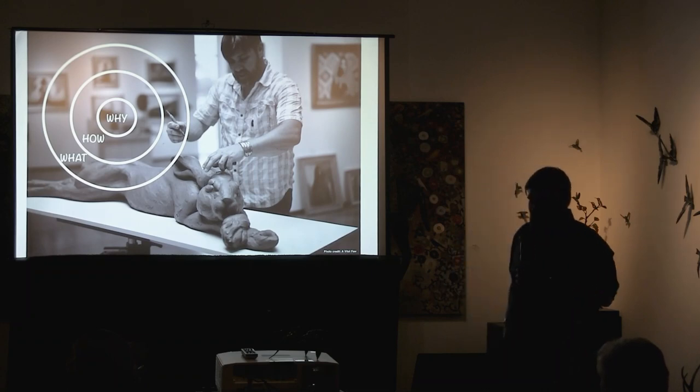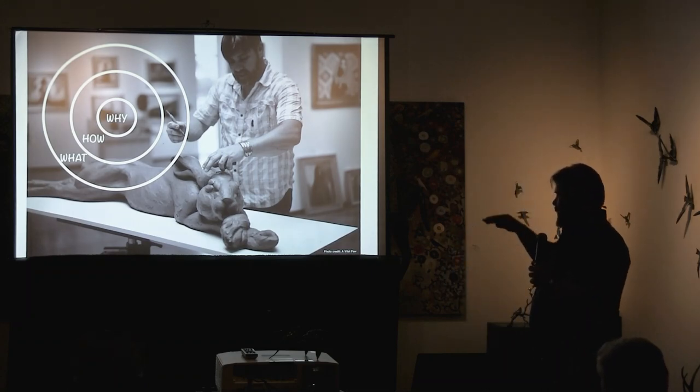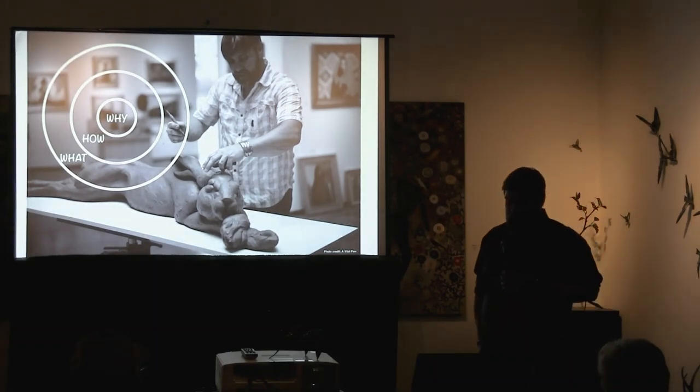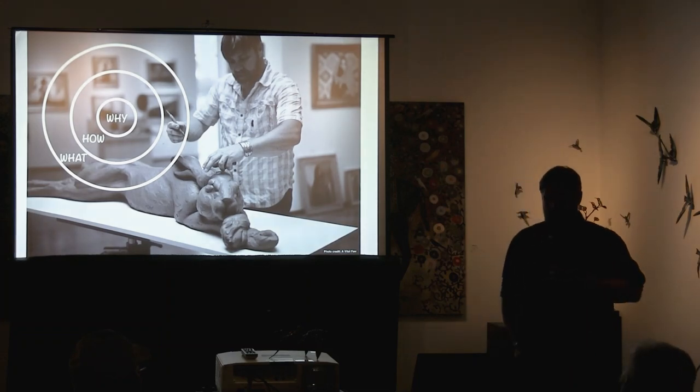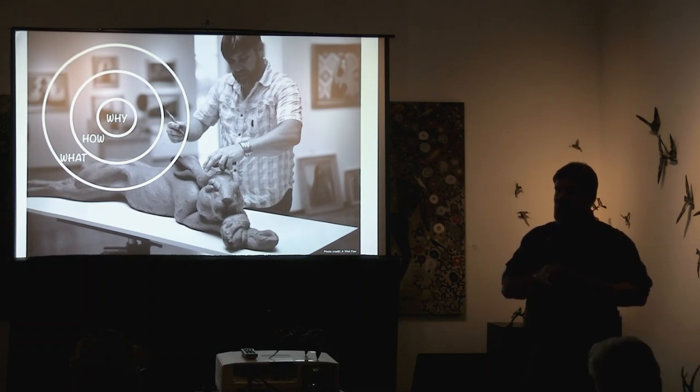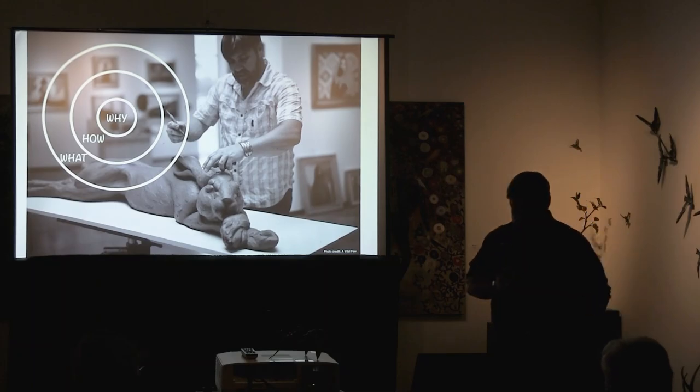All right, so given the broad view of what, how, and why, I want to go into a little bit more with that. First of all, the what: as a sculptor, I really think that sometimes this is a fine way to appreciate art. You're decorating a home. I hope that my pieces can enhance that environment. They're a beautiful thing that can add something to whatever space it is. Art does have the ability to transform a space.